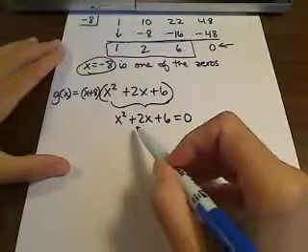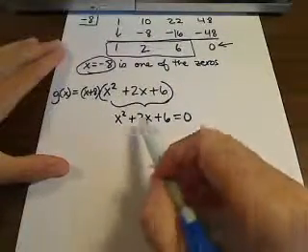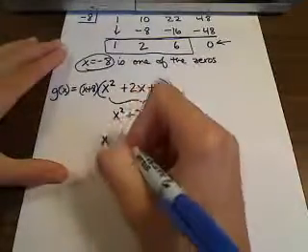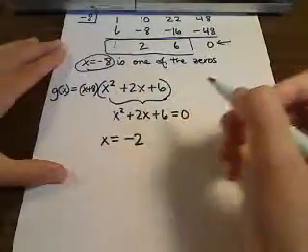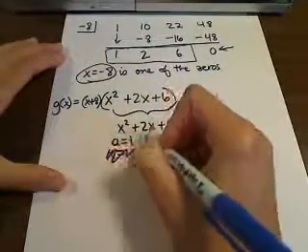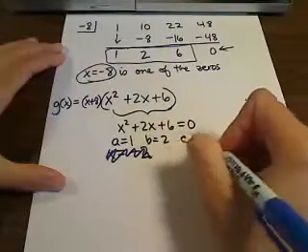Anyway, we're now going to use the quadratic formula on this. If it factored, then we would factor it, but it doesn't, so we'll use the quadratic. So x is a negative 2, that's negative b. Here, why don't I identify: a is 1, b is 2, and c is 6.